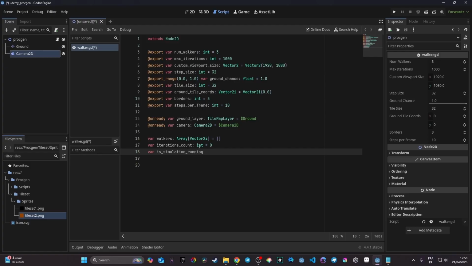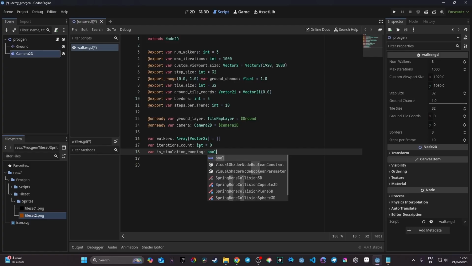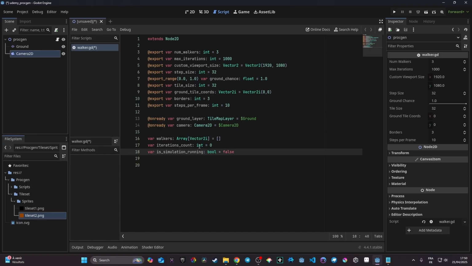This is for us, so like this, we can see if the simulation is running. The simulation here is the generation, so you can replace, for example, generation here, but simulation makes a bit more sense in my opinion. And then here, another variable is going to be viewport_size, and I'm going to set this one to be a Vector2. So with all that done, now we are globally finished with those variables, and we can start to code the logic of our worker.